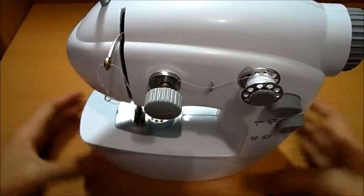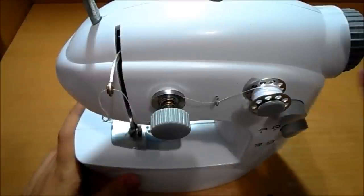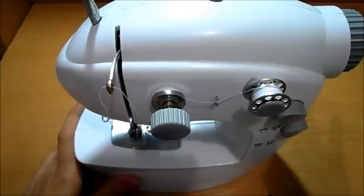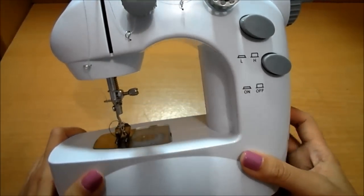That's why I really love it, because you can use it either with just batteries or electricity, and you can also use it with a foot pedal or just press it there. So I'm going to show you the different parts of this sewing machine, and I'll also do a demo so you can see how it works. Even though I'm not an expert with this and I don't memorize what you really call them, I'm just going to show you what I really know about it.